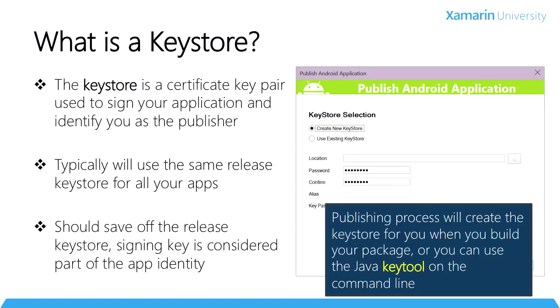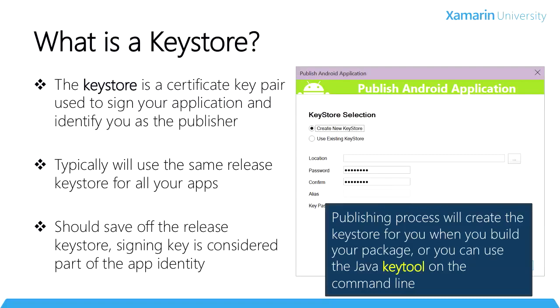And unlike Apple, Android does not generate or store these keys directly. Instead, they provide a command line tool that allows us to create the keys locally, and the developer tools then use the generated certificates to sign the application. And all applications must be signed with a cryptographic key that expires after October the 22nd of the year 2033. Don't ask me why it's specifically this date. And Xamarin Studio will generate all of this for you, or you can use the command line to do it manually. And the key store is then the place where this signing certificate is finally stored.